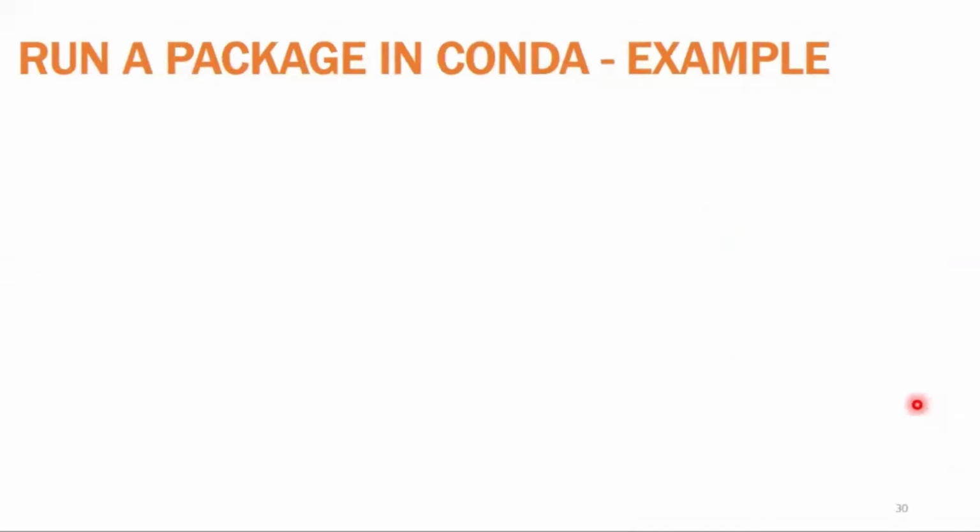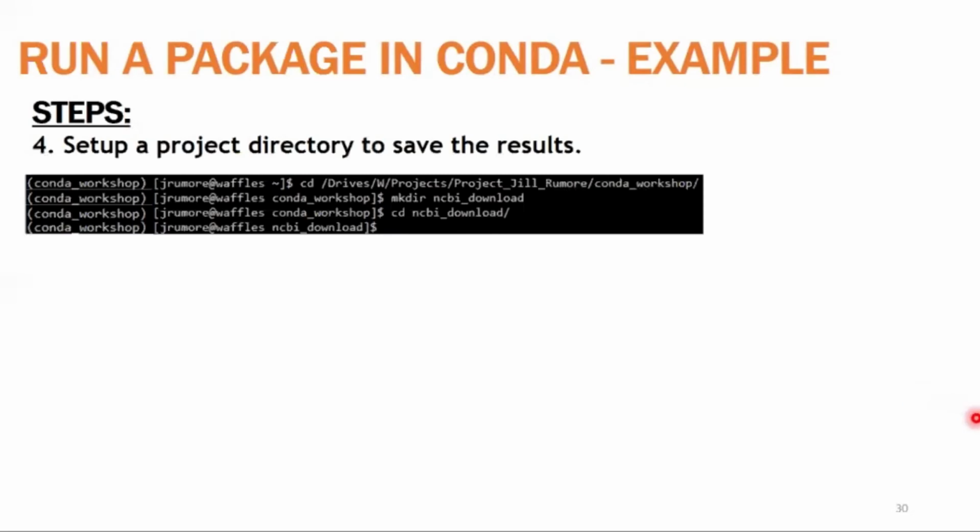So now that I've activated my environment and thoroughly reviewed the tool documentation to get the options that I need, the next step is to create a project directory where results can be saved. Since navigating the command line and creating directories was covered in last week's Introduction to Bash workshop, I'm only going to provide a brief overview of the steps to create a directory today. However, as part of the workshop materials, I have included some supplementary information on how to create directories. As well, Grace has kindly allowed me to share her Bash cheat sheet that she created for the Introduction to Bash workshop that was held last week.